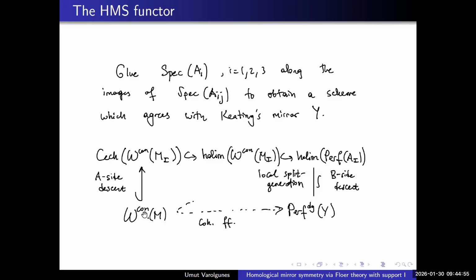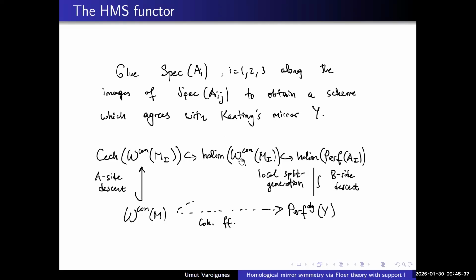Okay, but there is a canonical map from the weakly conical Lagrangians in M to this homotopy limit of the local A infinity categories. And this one is a cohomologically fully faithful map. That's a non-trivial theorem. So this map to the Čech complex is cohomologically an equivalence, a quasi-isomorphism, and that follows from my thesis work. I mean, you have to do more work on top of it, but that's the idea. And this map is just by abstract nonsense cohomologically fully faithful.